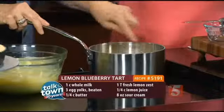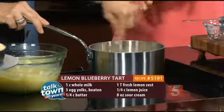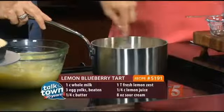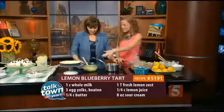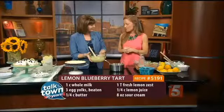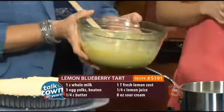And then it's just 1/4 cup of butter. And that'll just melt down. Once everything thickens up, it'll start to thicken and bubble. Then you're going to add your lemon juice. For the purposes of TV, we're just putting it all in at once, but you'll want to take your time as you do this. And we'll get this custard eventually, a beautiful, rich lemon custard, and the lemon really shines through. It looks great. All right, so this is going in the tart shell. Straight into the tart shell.